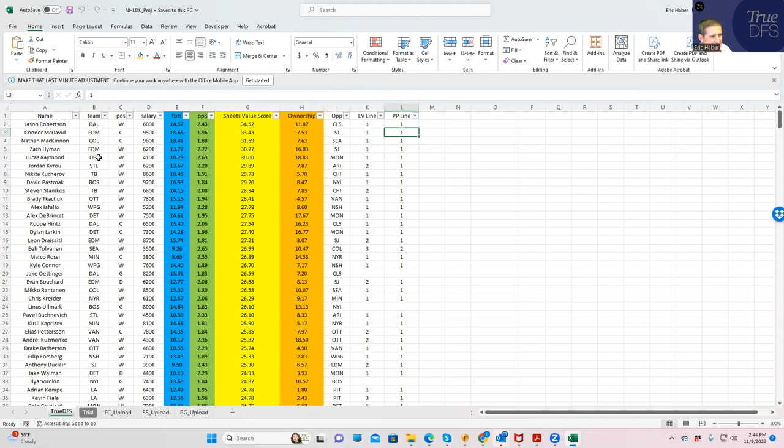I'm already looking at this Lucas Raymond, and if you could make a Detroit stack to go with Edmonton, you might be able to get the Edmonton guys in. All right, next thing I'll notice, Jason Robertson, top overall play on the slate.